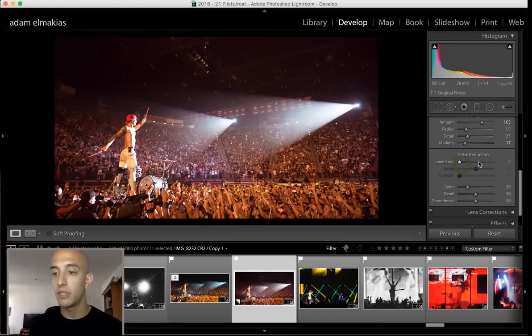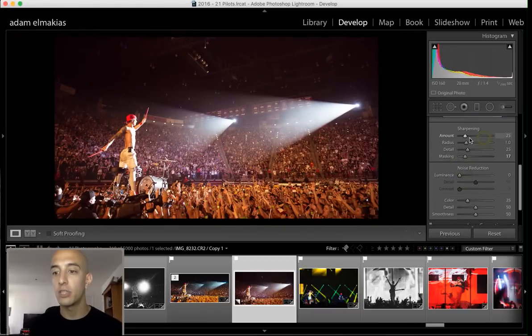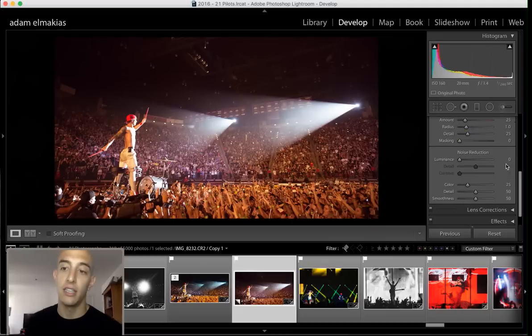I'm going to go ahead and return these to their default just by double clicking on them. And yeah, that's all there is to it. Basically, how grainy do you want it to be, how sharp do you want it to be, or how smooth and how clean do you want it to look. For a product shot or for a sky image, you might have a lot of noise reduction. For a concert image, you might have very little because you want it to look grainy and kind of old and a little bit sharper.